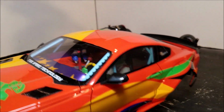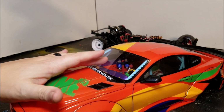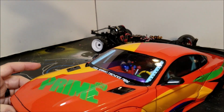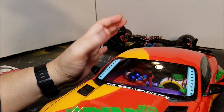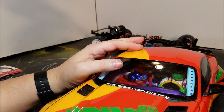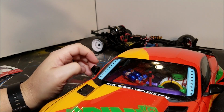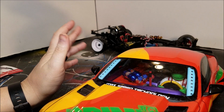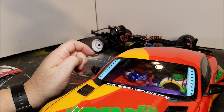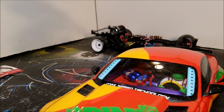Overall, I'm really happy with this interior kit. I wish it had come with the shifter assembly and stuff, since it has a spot there in the interior for it. But either way, I'm happy with what I made to go in there. It was easy to make, pretty quick, and I like the fact you can see the drift brake sticking up there inside the windshield pretty good. Overall, I'm quite happy with it. Like I said, I would use this interior again on a different drift car probably, or may just pick up a different one just for something, well, different.